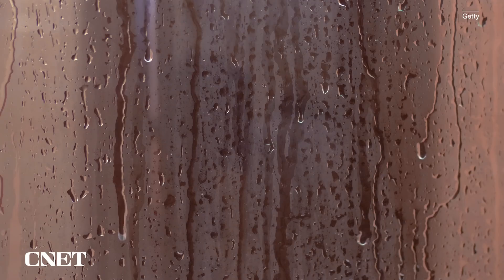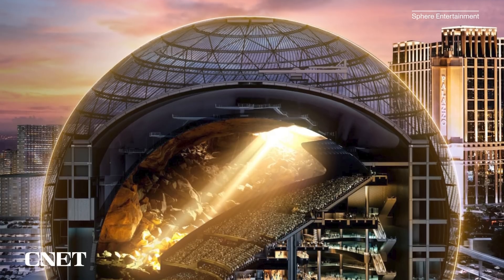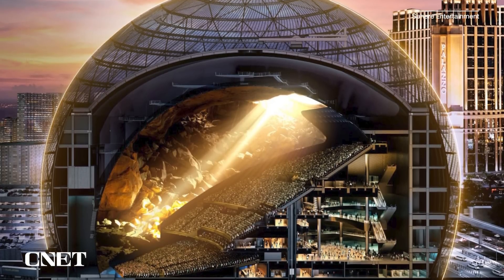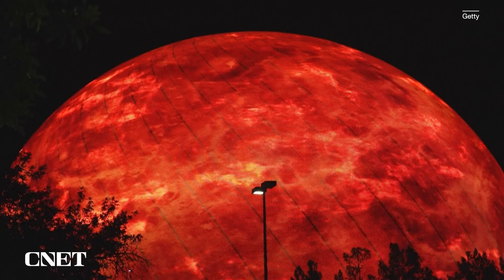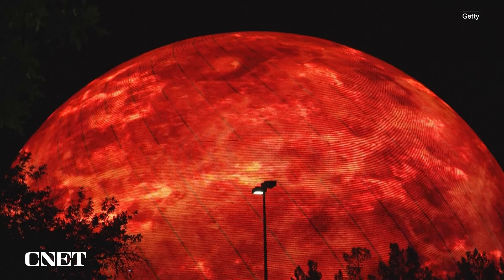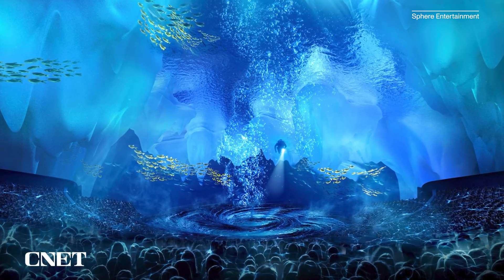There were also hints that things like humidity, temperature, and even smells could potentially be utilized for artistic effect. The next demo was of a one-quarter scale screen. While sitting down, we got a taste of the challenging acoustics engineers were battling inside the sphere as our voices bounced off the curved screen. Inside the Las Vegas Sphere, the LEDs that make up the full-size screen are farther apart than the ones in the quarter-scale model, so sound travels through them rather than bouncing back at the audience. On that quarter-scale screen, we were treated to a diverse array of test clips filmed specifically to explore the possibilities of a screen of that size and shape. I'll be using clips from Getty to give a sense of what I saw, but these are not the actual clips.